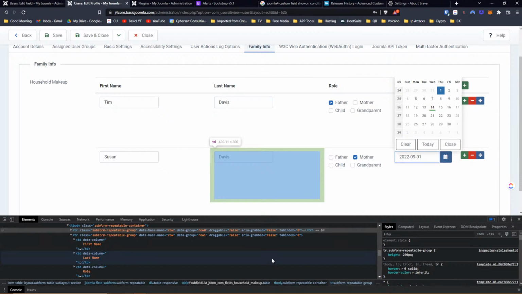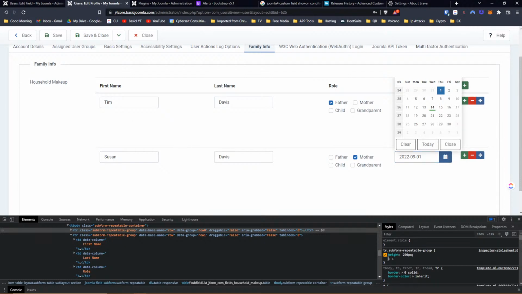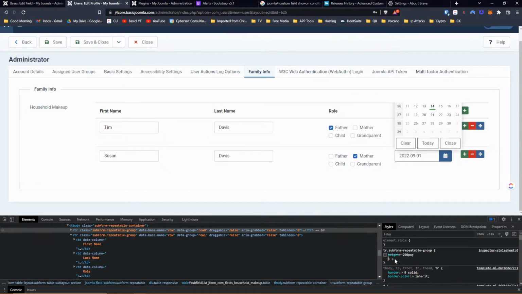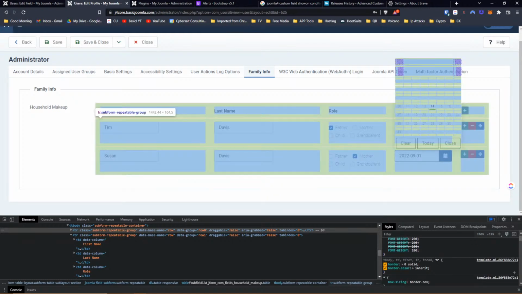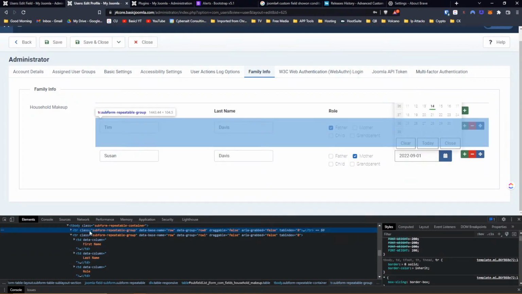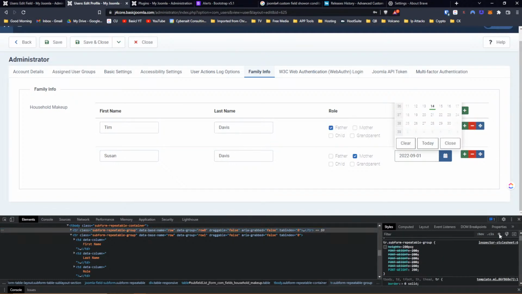Good old-fashioned table. So we could actually skip the height and go padding. Top 200 pixels. Let's try this again.